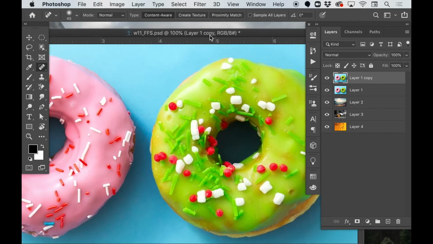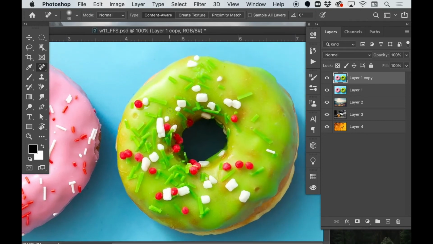Again, I'll show you on this green donut, just some of these imperfections, and they can be bigger or smaller, but it really does a great job at taking some of these things out. And you can do it with bigger pieces too if you want to get rid of a whole sprinkle. So this is a great, easy tool to edit and take out details that you want to take out. So that is pretty easy.